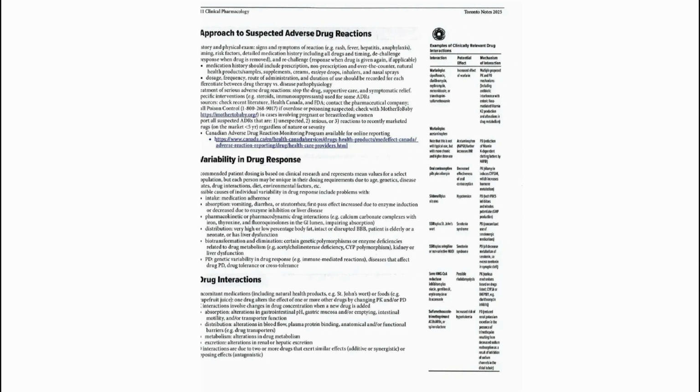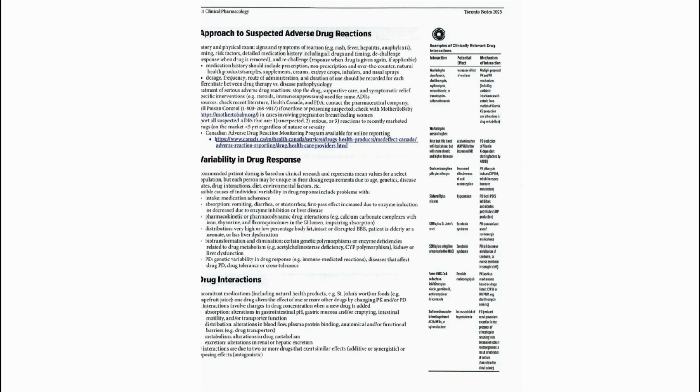An accurate timeline is extremely important. Ask, when was the medication started? When did the symptoms begin? Did symptoms improve after stopping the drug? This is called the dechallenge. Did the symptoms return if the medication was restarted? This is called rechallenge, although this is only performed when it is safe and appropriate.